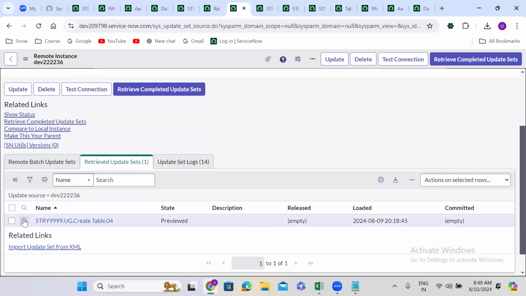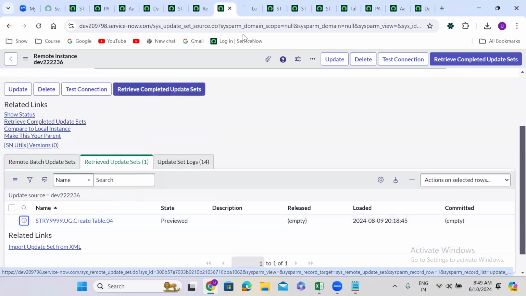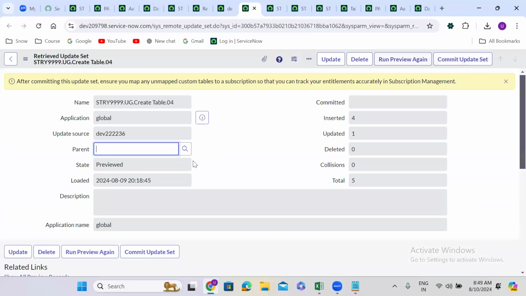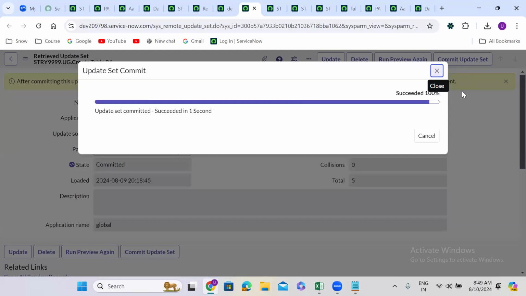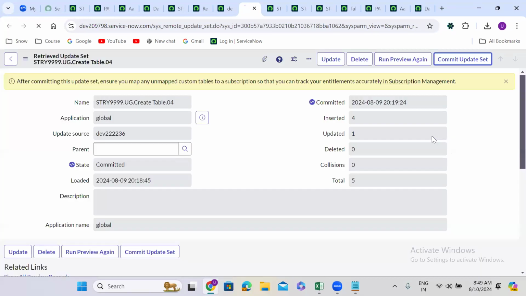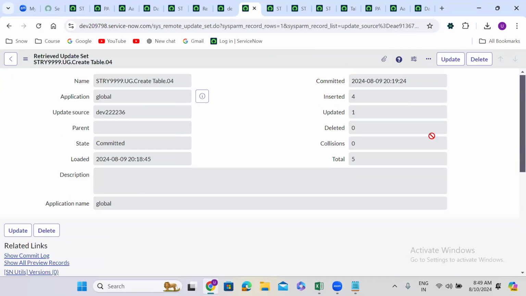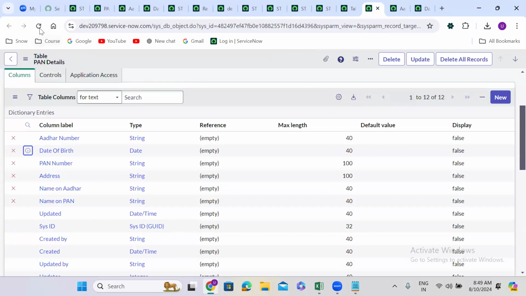You can open this one. It is already previewed. You can directly commit this update set. Now you can go to the PAN details table, and there you will be able to see two fields, test one and test two.